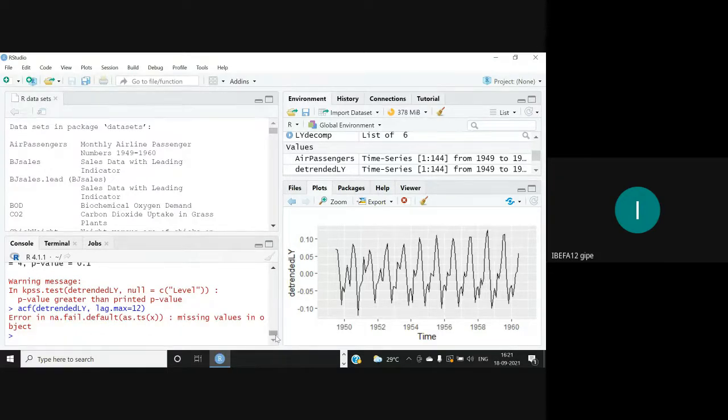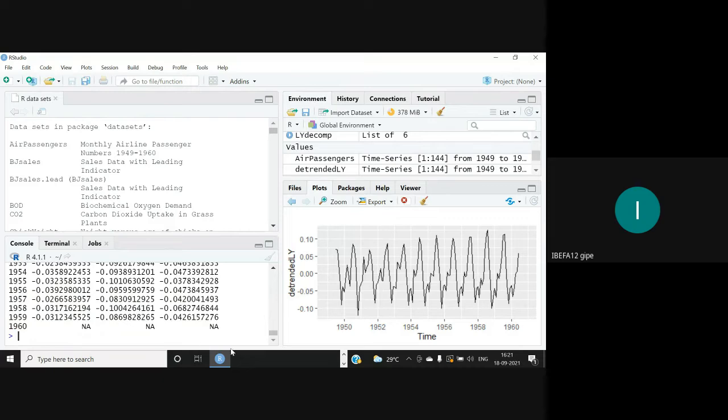So there are some missing values in the object. This generally creates some problems when you're plotting the ACF and PACF. So let's look at our data once. The last few observations are missing now.